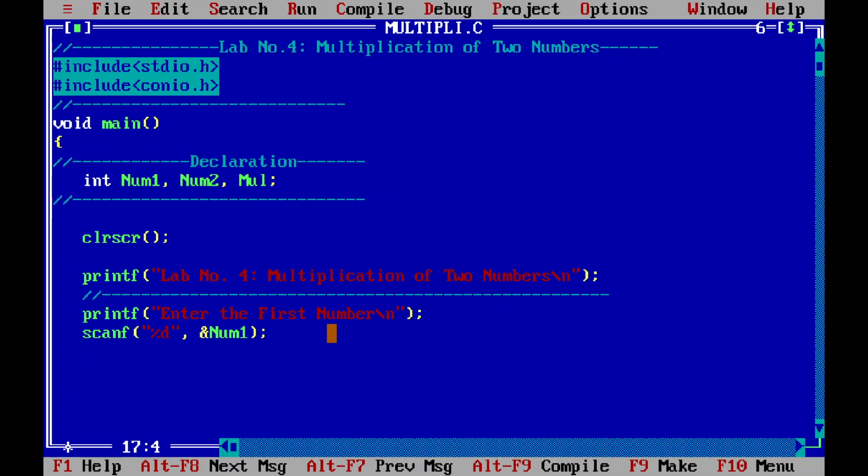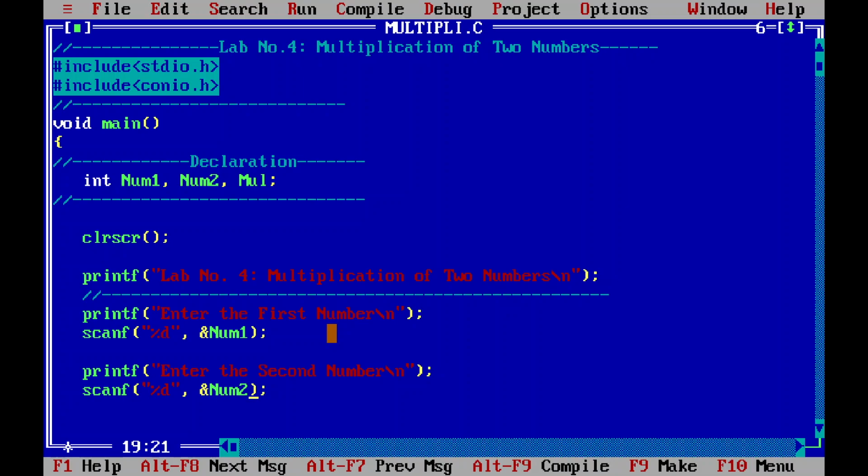Since it is case sensitive, as you have seen, accordingly we are taking the printf, enter the second number. So take the second number as, enter the second number with the slash n for the new line, and just take the user input with the help of a scanf function. Scanf is a system defined function, and with the ampersand, which is the address, percent d and ampersand num2 value for taking the inputs.